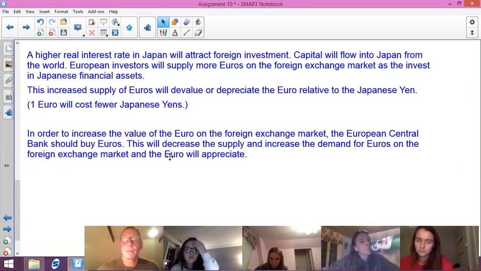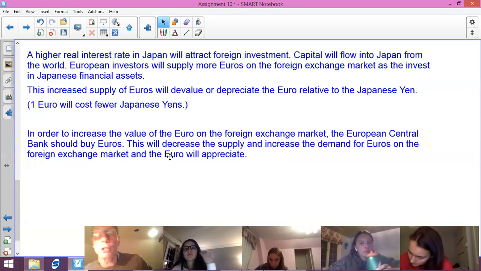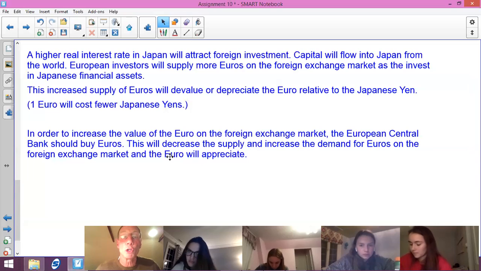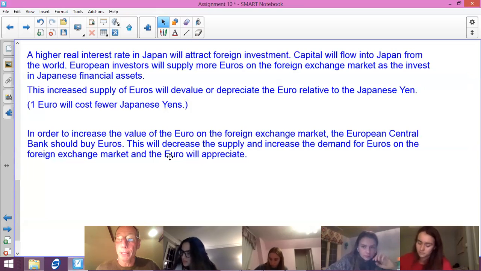And this is key because the European Union has a lot of power in the world. So they can certainly have the power to keep the relative value of the euro from dropping too low by going on the foreign exchange market and simply buying a whole bunch of euros. Okay? And that's problem 3.